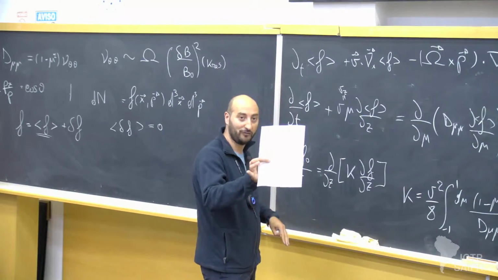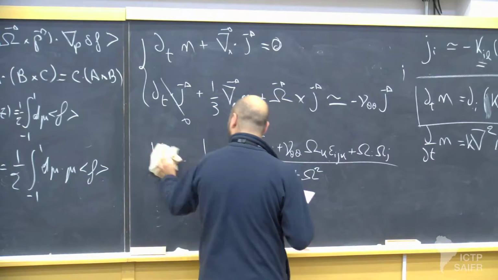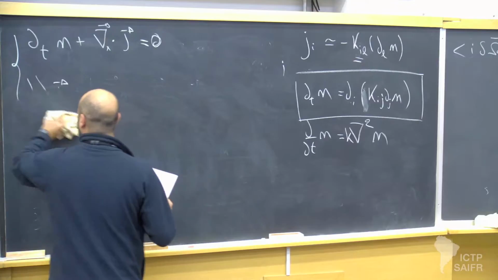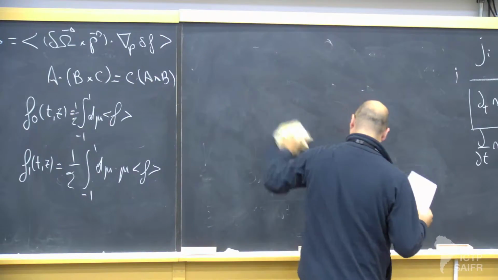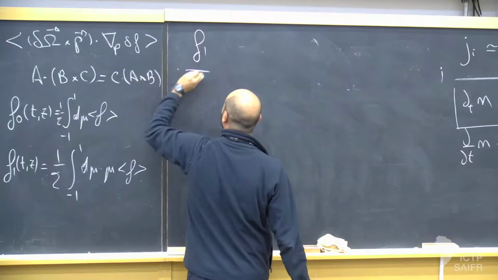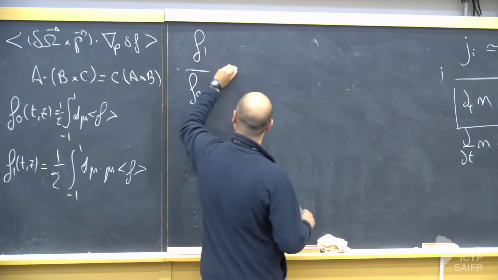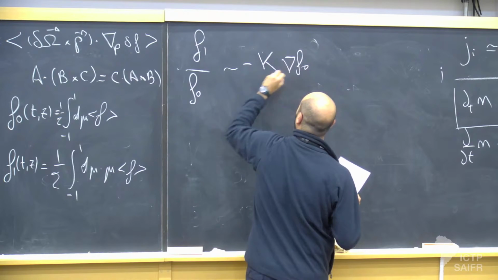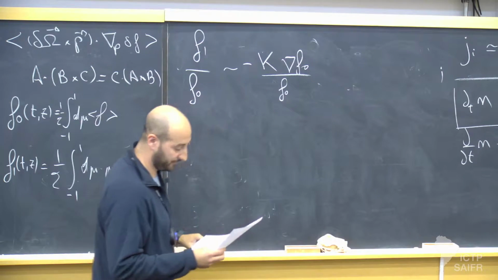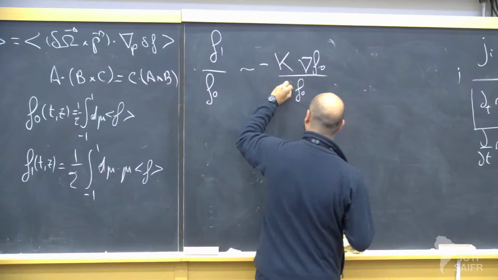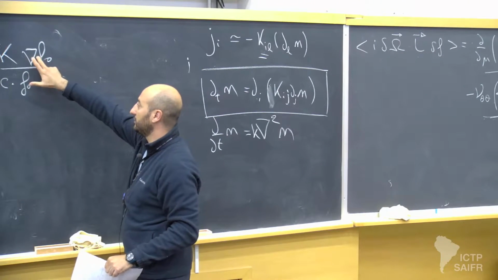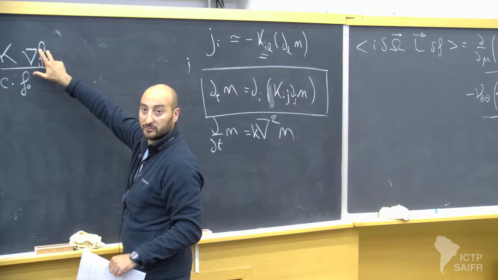follow the steps of the solved exercise in the notes, what you will end up with is an estimate, which I just write down here. The estimate is the following. The ratio of F1 term with respect to F0 term is given by minus k gradient F0 over F0, and reinstating for once the speed of light, here there would be a speed of light. Now, this one is what? Is the variation of the average distribution of cosmic ray over space.